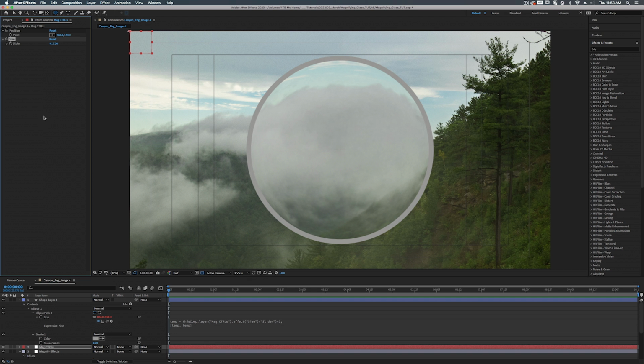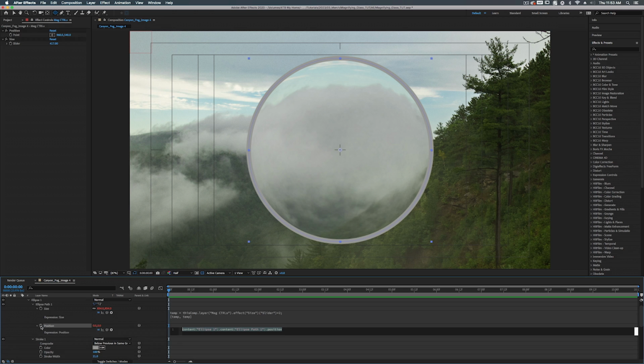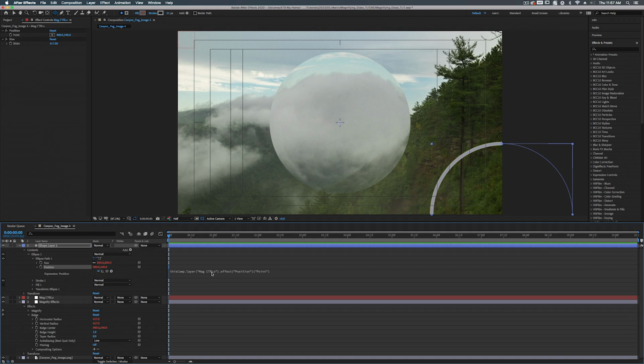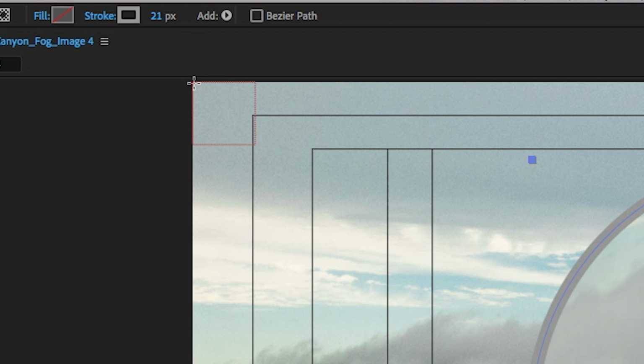Also, we need to attach the position so that we can move this thing around, right? All right, so under our ellipse 1, we have size and then we have position. Obviously, let's alt-click, bring that to the point. Now let's get rid of this because that's not working. Now let's look at our position. It's set at 0, 0. So this measurement must be going from the center of our layer. It's counting the center as the 0 point rather than all the way up here.